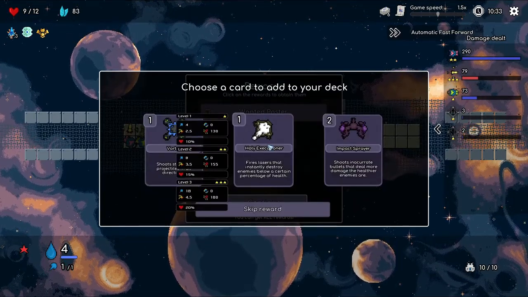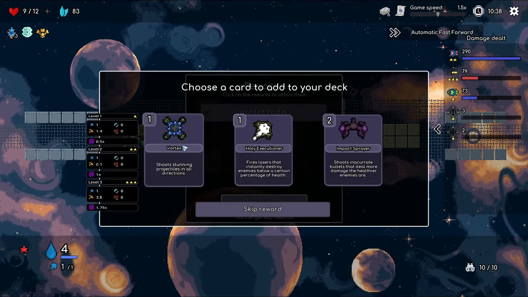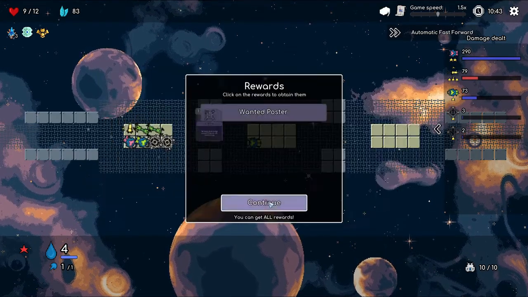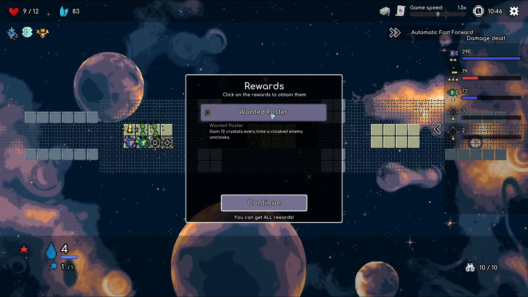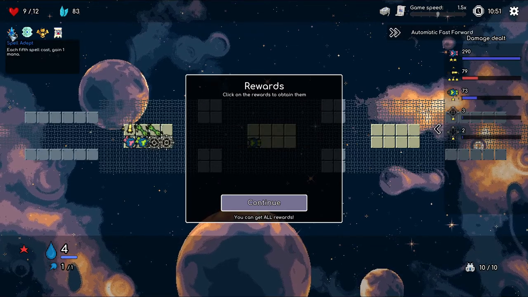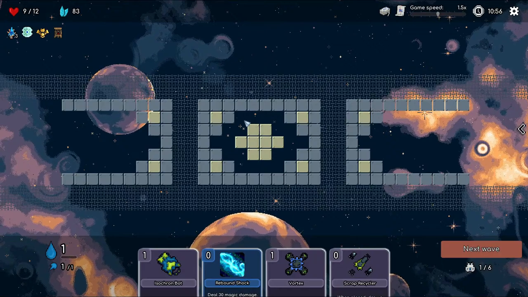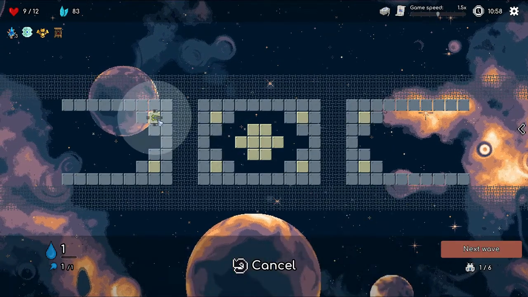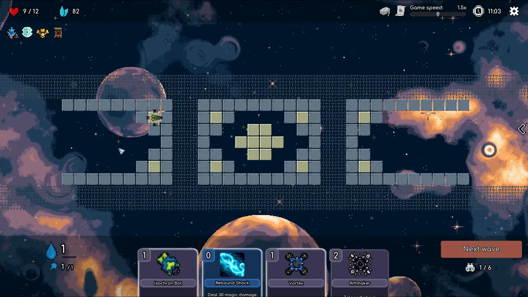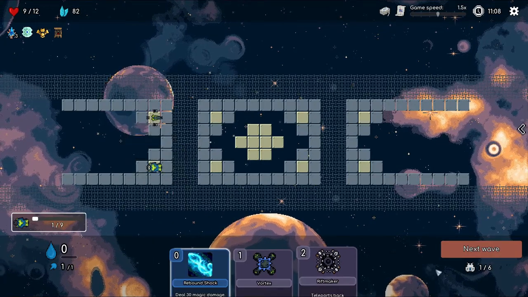Fires laser that instantly destroys enemies below a certain health. Shoots stunning projectiles in all directions. I do kind of like this tower. I will take that one. Gain 12 crystals every time a cloaked enemy uncloaks. Okay. Pretty good. This level, though, is kind of atrocious. Cycler. Alright, that should be fine.